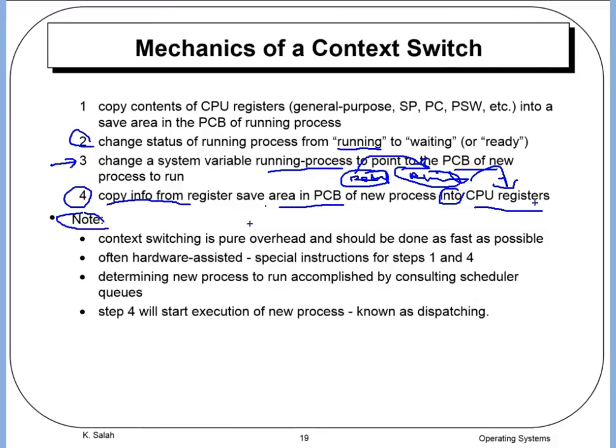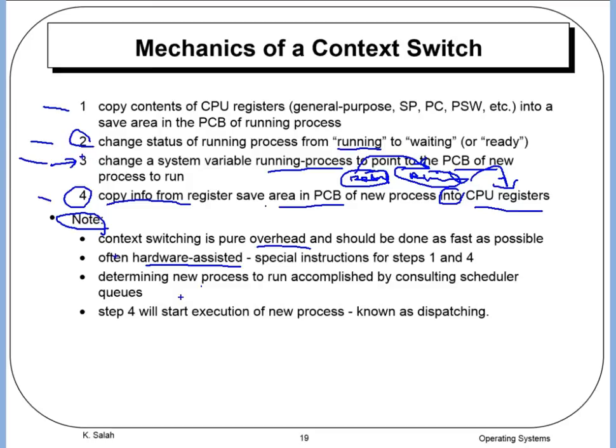Just some notes here. Context switch is pure overhead. Executing all these steps does not come free. We have to pay for it. So this is processing overhead that is wasted. Nowadays, some modern CPU architectures and designs have what's called hardware-assisted instructions to do that. So copying the registers will be done in one instruction rather than in multiple instructions. Copying the registers from the stack into the PCB is automatic. Also loading the registers from the PCB into the actual CPU registers would be automatic in one instruction.